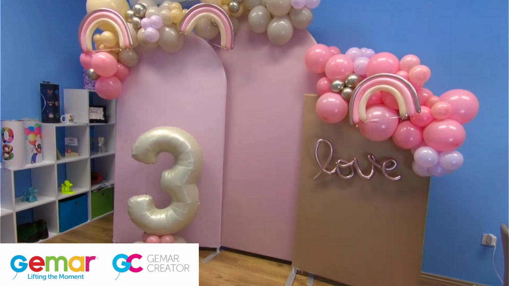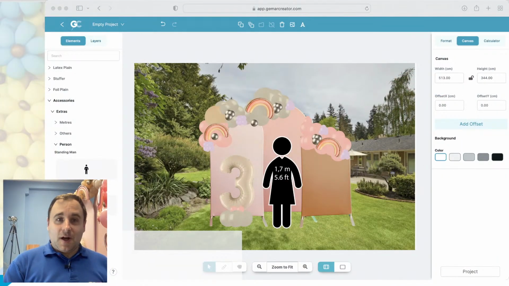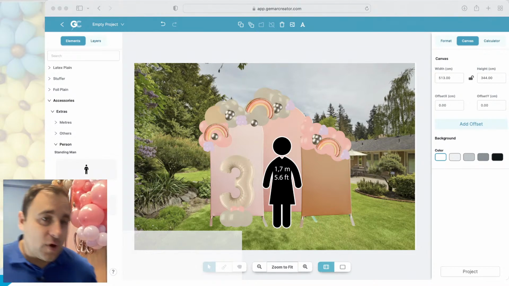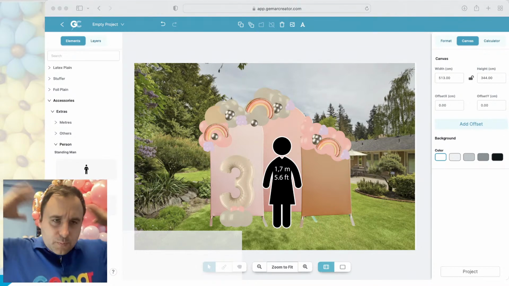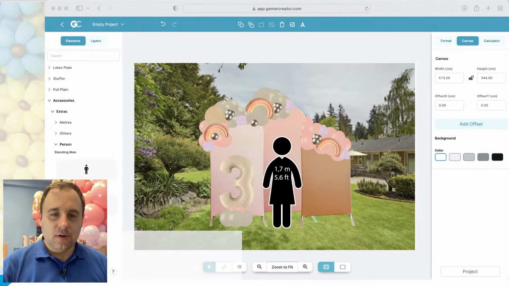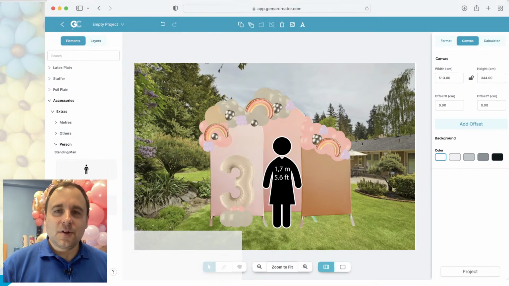So we have, okay, I need to switch here. Okay, so we have this in Gemar Creator, and right now we do have this behind me. What a beautiful Gemar Creator section here. Really, really good and amazing.